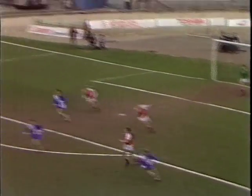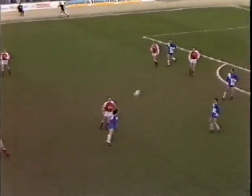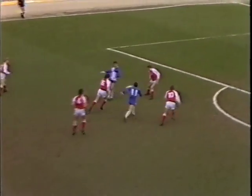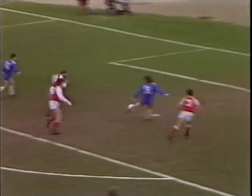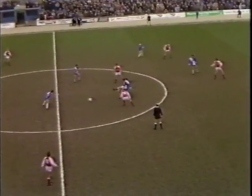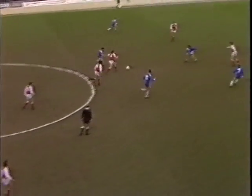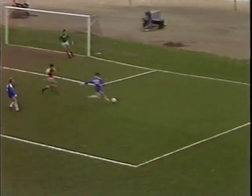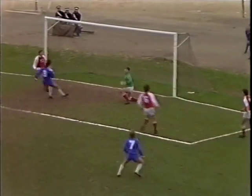It was Paul Randall who caused them all sorts of headaches in the penalty area. Rotherham's defence was caught square a couple of times. And this through ball ends up with a great save by Bob Mims around the corner. It was one of those games where Rovers became more and more desperate to break the deadlock. They created more chances than Rotherham, but that little bit of luck was either missing or going Rotherham's way. Mims again making another brilliant save.